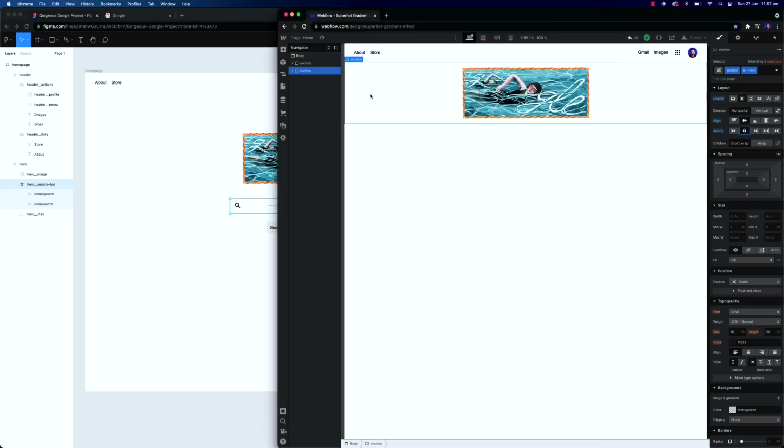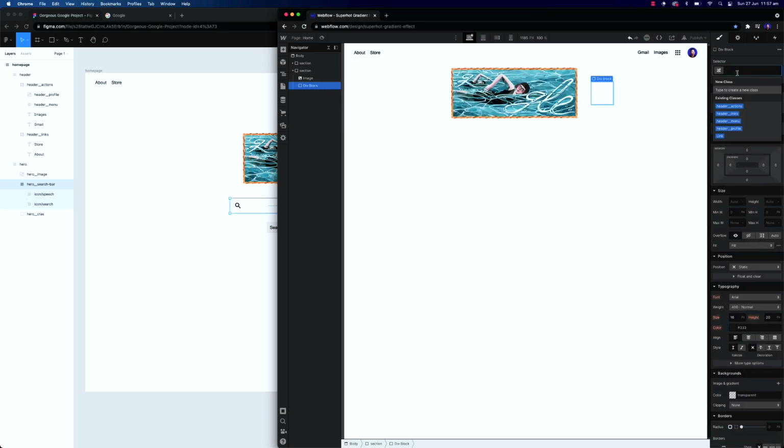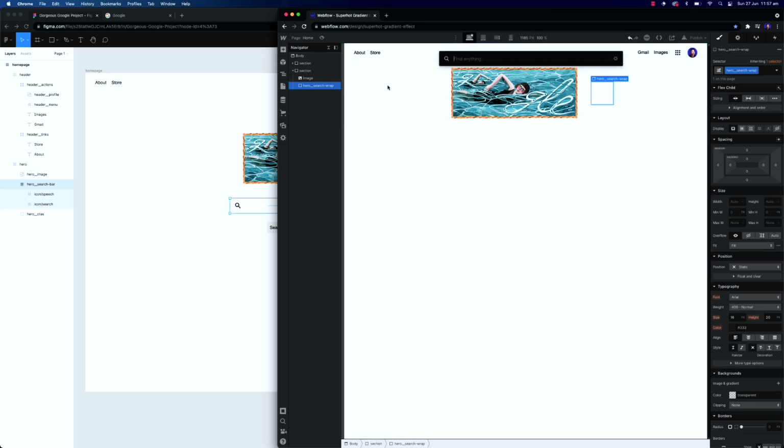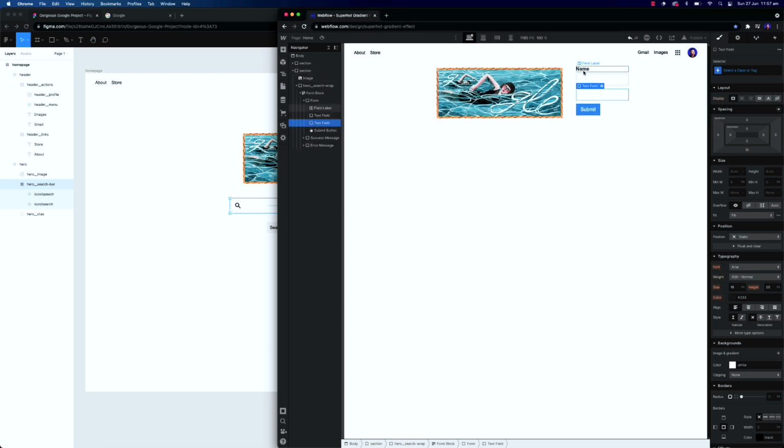So what we need to do is go inside this section, hit Command E, drop down a div, which I would like to call the hero search wrapper, right? So wrap. So this container will help me contain everything inside, and I can control all the positioning. Now inside that, I want to make sure I put inside a form, right? And I'm going to delete these labels and this search field, and then I'm going to use this text field that they have pre-populated as the actual search bar.